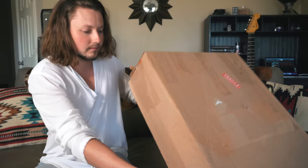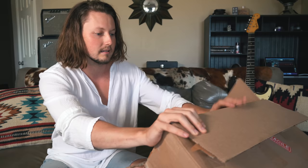Today we're going to be unboxing what is hopefully a 60s Gibson guitar in here. This may be a new project for the channel, so let's go ahead and unbox this thing and check it out. So I purchased this guitar on Reverb, and it was listed as a little bit of a project, so we'll see.